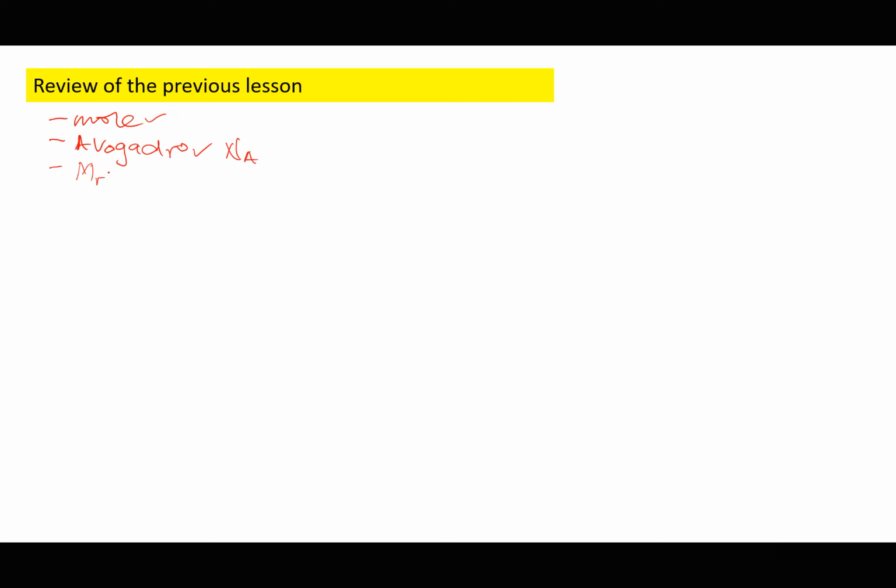Then we talked about the equation of state. But before that, we talked about the three properties which we called the macroscopic properties. The macroscopic properties include the volume, temperature, and pressure. And I say these three are said to be macroscopic because they can easily be observed and measured using some particular instrument.